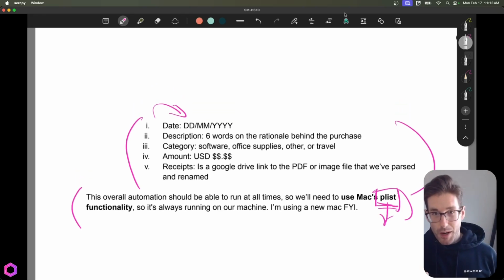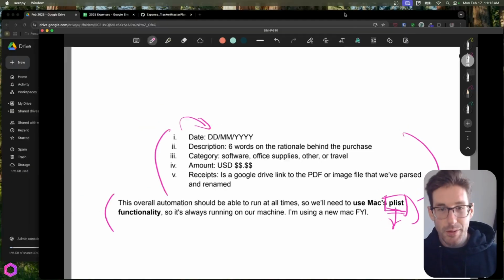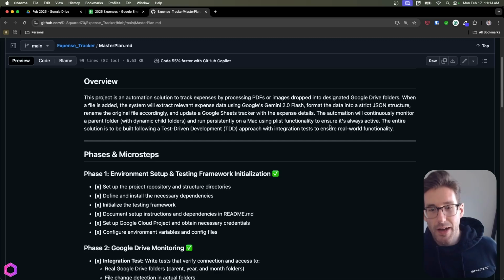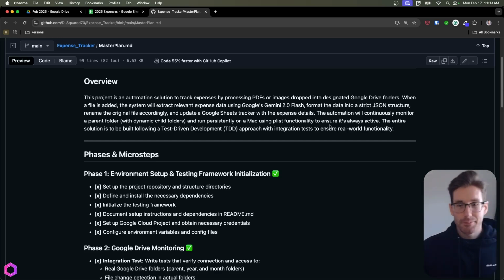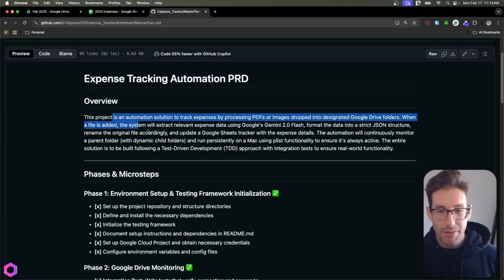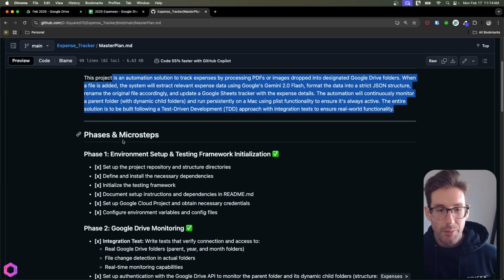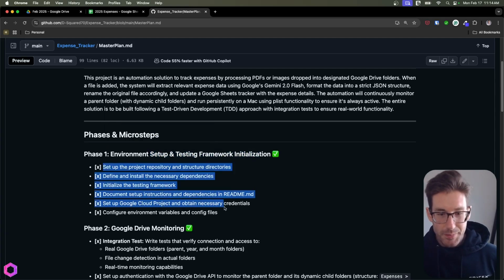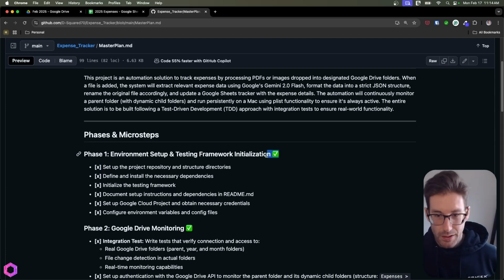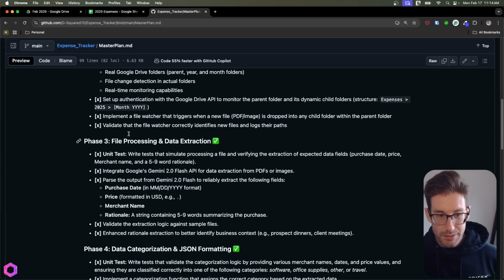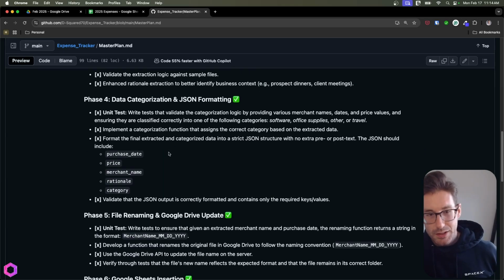So this is the initial prompt that I put into the AI. And then you might ask, okay, what came out of that? Well, if I go over here, you can see this is the finalized PRD that I got from the reasoning AI. I made some slight tweaks, but not many. And you can see at the very top, we said, okay, we have the overview that I mentioned earlier, and we have the phases and micro steps. So we have phase one, which is our initial setup, and we have the micro steps associated. You can see we have the check marks here, and you can see they're checked off, and they have the green check here saying that this has been completed. And then we go to phase two, the same check boxes, phase three associated. And you can see the structure is the same.